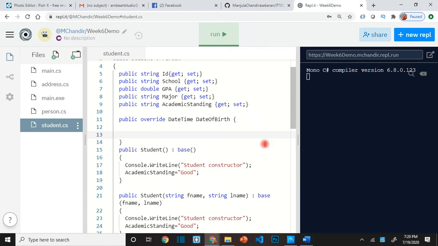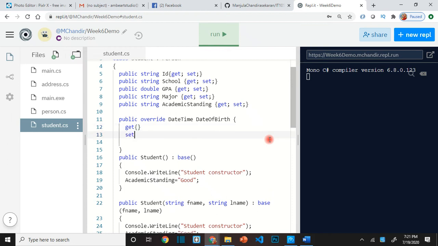We have to use the actual property name of the base class. I'll show you how to do that. So get and then set. Let's see what happens here. I just want to see what happens if we do this.